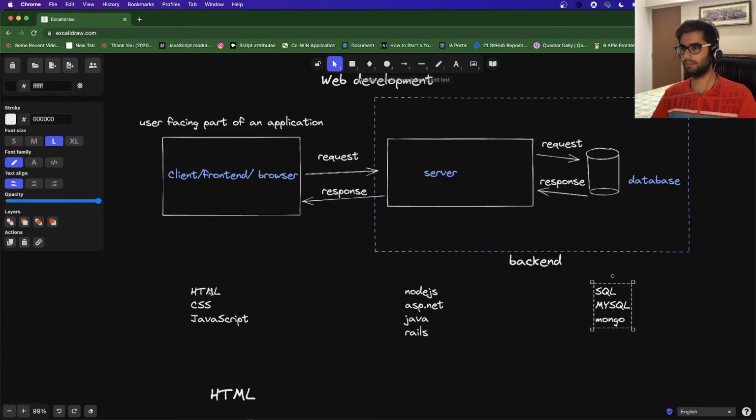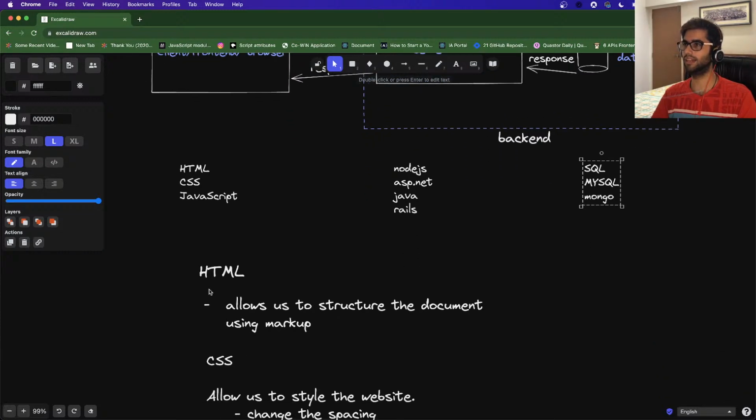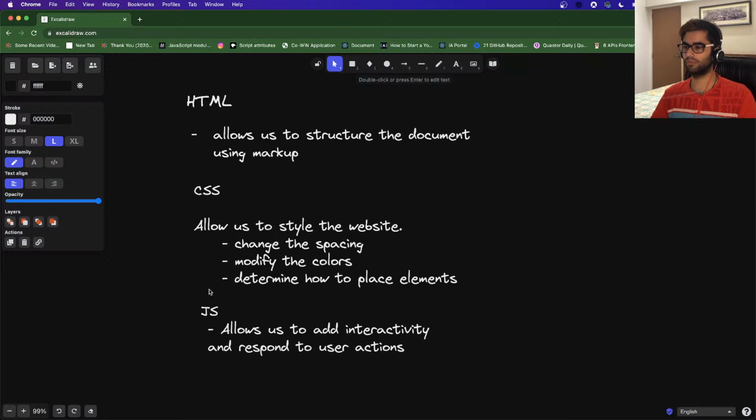Now let's begin with front end. We look at the core three technologies which we will be working with in the coming 3 months. At the base level, we have HTML, CSS, and JavaScript. We will first look at HTML. HTML stands for Hypertext Markup Language.